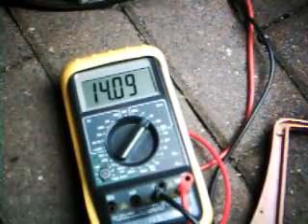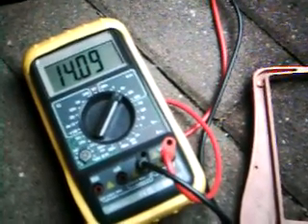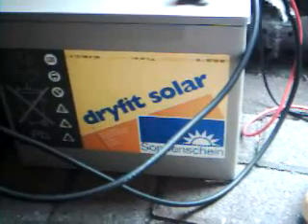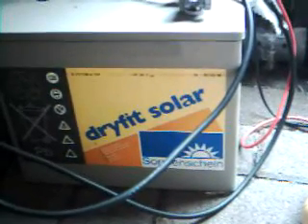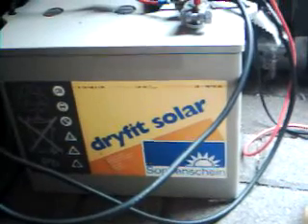This is of course an experimental setup, but I use it every time for my own purpose. This is the solar panel, inverter, and the multimeter on the battery. The voltage is now 14V. I have fixed the multimeter on 20V DC, and this is only under charging and discharging conditions. This is the battery — it's a trusted solar battery, almost 10 years old, but it has the behavior of a new battery. That means the solar panel is the best charger for a battery.